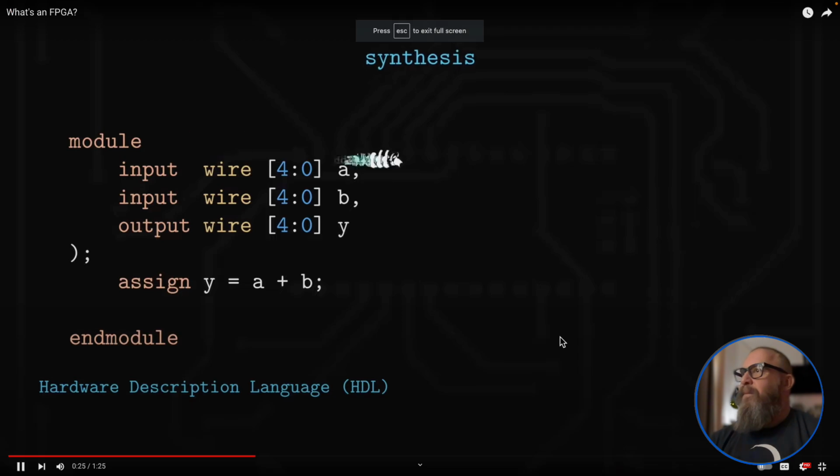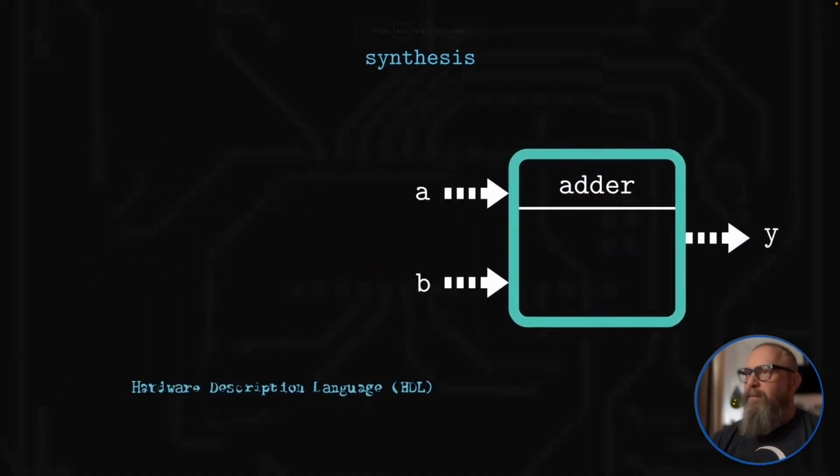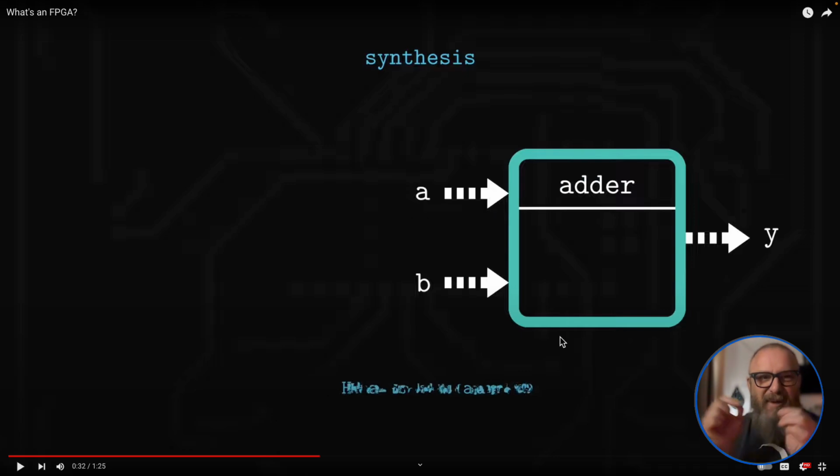Synthesis is the process of mapping this code into physical hardware blocks. Yeah, just wiring up these blocks of standardized gates, like a NAND gate, but it's a little bit more than that. But it's basically that. It's like a built-up specialized block, and then they wire it up on the board using these software tools. That's all it's doing.